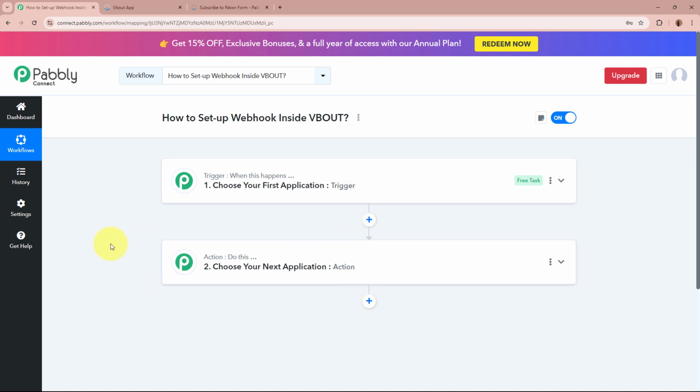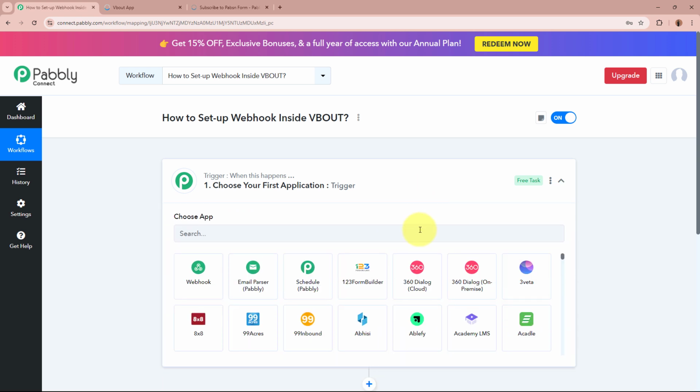Trigger and action are the two most important concepts of our automation process, because our process depends on these two principles right over here. Over here, trigger says when this happens and action says do this. That means our action is a response towards our trigger. In an automation process, there can be only one trigger step but multiple action steps.